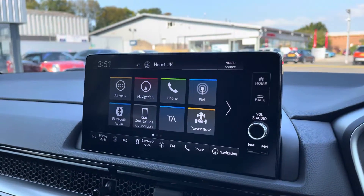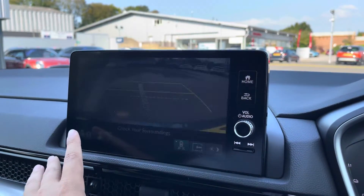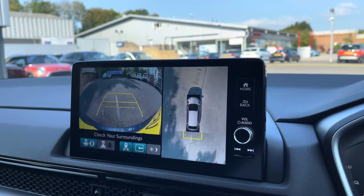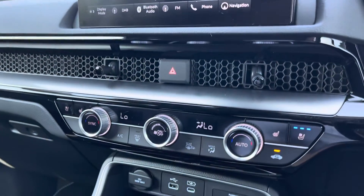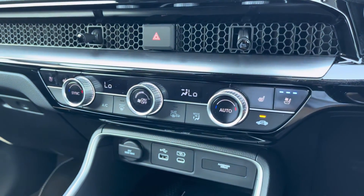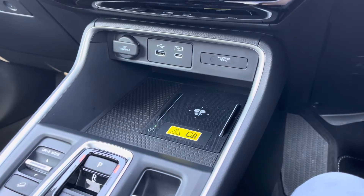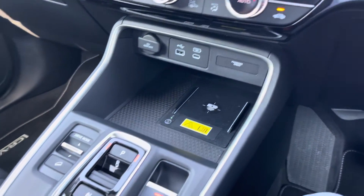Placing the vehicle in reverse gives you access to your standard rear view camera. This model also sports an overhead view as well as a side view mode for your camera viewings, so you're really covered from all angles. Just below you've got a dual zone climate control setup. Front seats have both heated and ventilated modes, and you get a small pocket here with a wireless charging port for keeping your mobile device charged up.